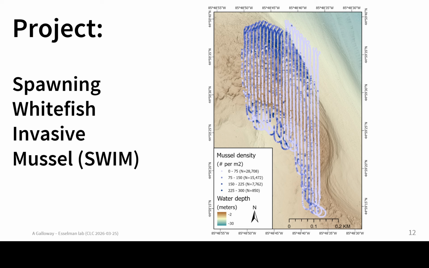However, the relative trends that we see seem to agree with expert expectations based on changes in substrate and depth. On the figure, the darker blue dots indicate higher abundance, and the lighter values indicate lower abundance. So we know, for instance, mussels prefer a harder substrate, and you can see their abundances fall off over that sandy area.